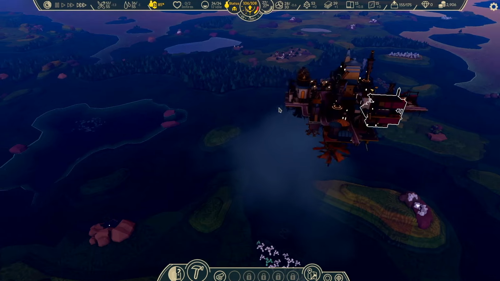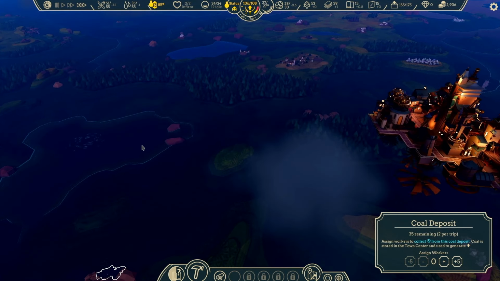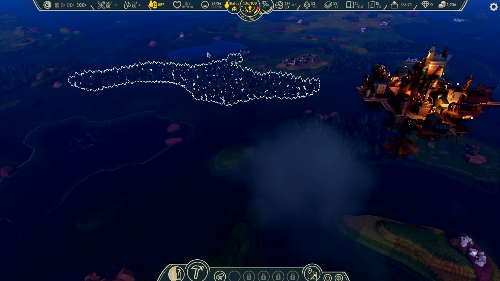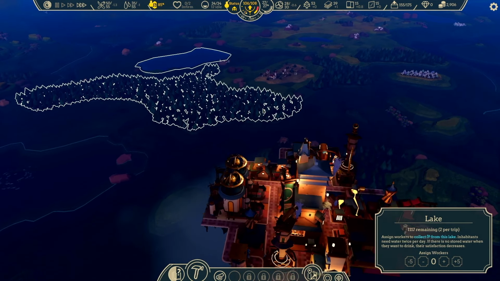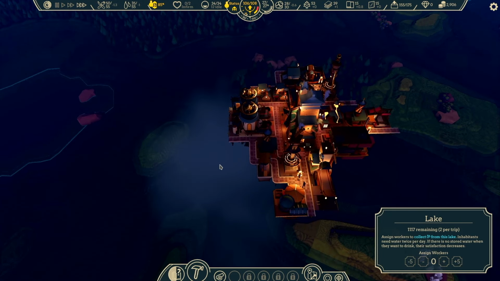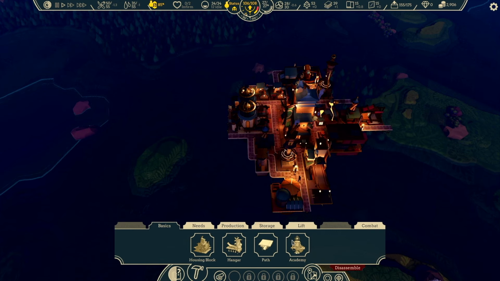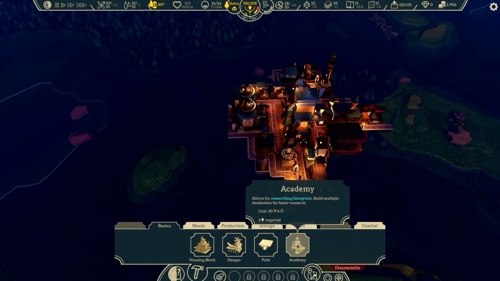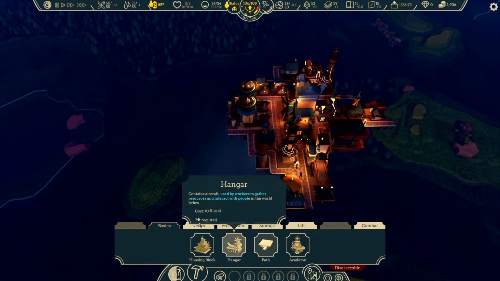Oh, it's nighttime. Coal deposit, we're fine. There's water. Yeah, I wonder if we want to do another academy over here. Slow down time. What would that look like? It's four people. Requires six lift. We don't have the lift for it. Okay.